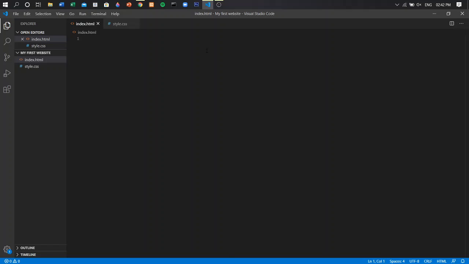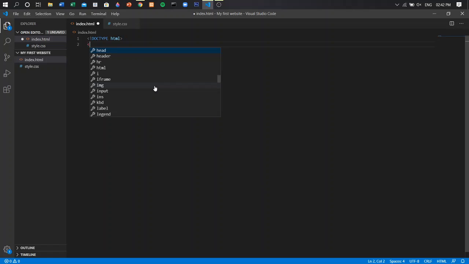So let's start. First of all, we have something called doctype. What does this doctype mean? It tells the browser that it's an HTML file. Whatever you're getting is an HTML file and you need to display it graphically. You'll find this in every file and you'll get used to it. And we'll start with HTML.